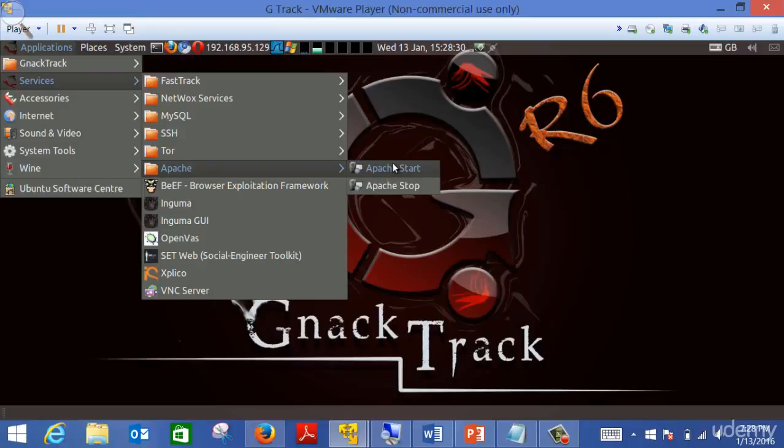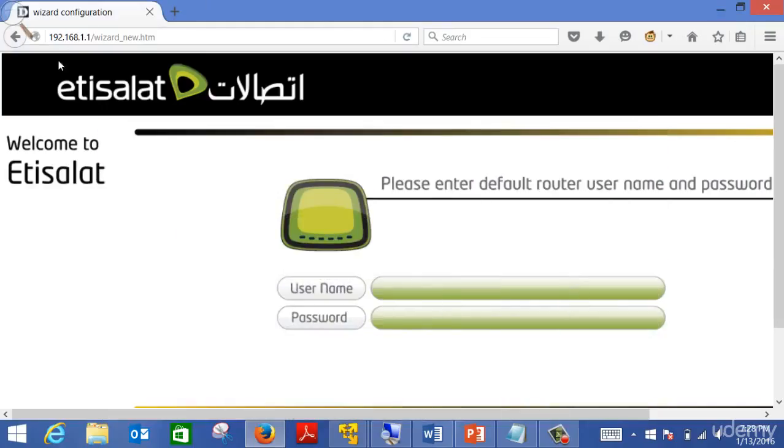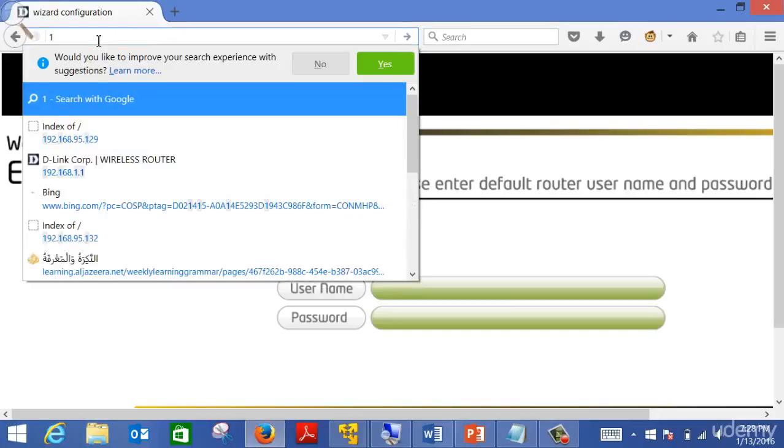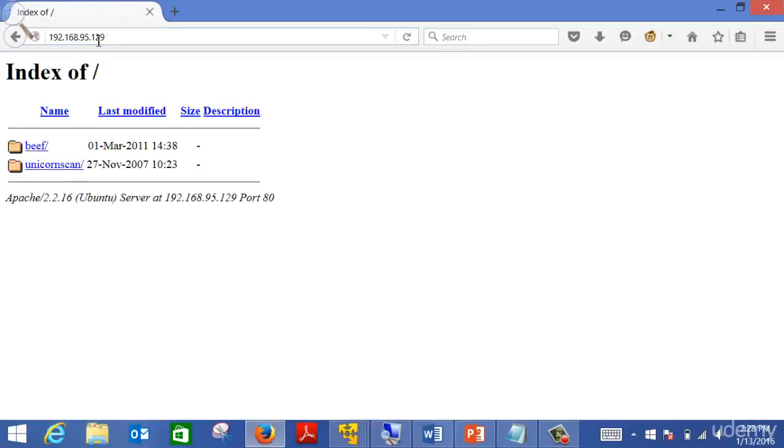This will start an HTTP server, a web server, on this machine. To check, you can go from any other machine and type the IP of the Linux machine, and as you can see, it's working.